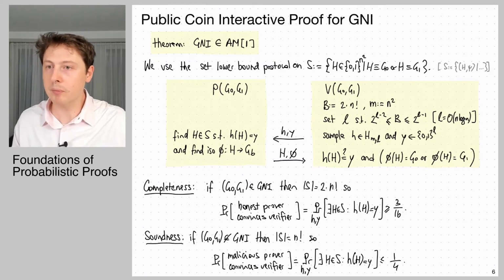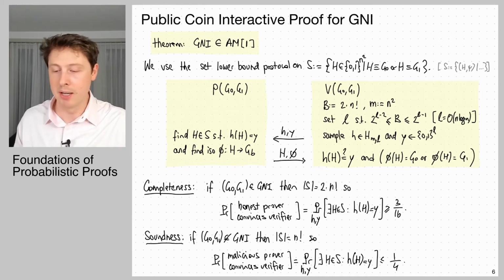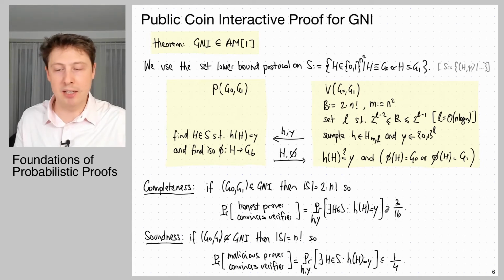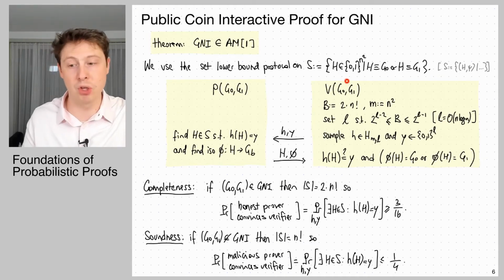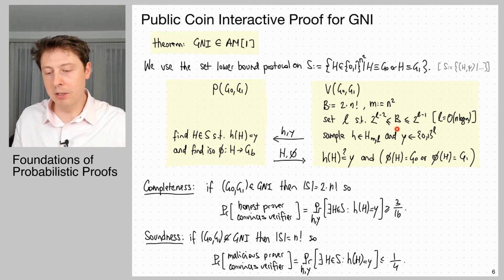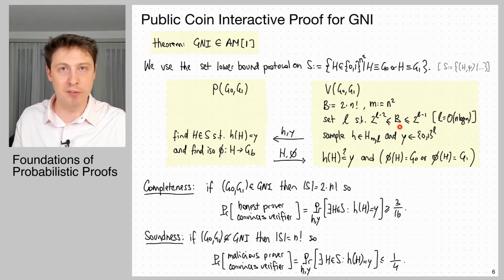Good question. Now, there was another question here, if I can review why we need specifically a compressing hash function. So let me explain that. Now, the input size here that we have is n squared. That is an adjacency matrix describing the graph. So it's n squared bits in a matrix n by n, where location ij tells you whether there's an edge from i to j. The set lower bound protocol tells us that we should pick the output size of the hash function to be on the order of log of the size of the set.